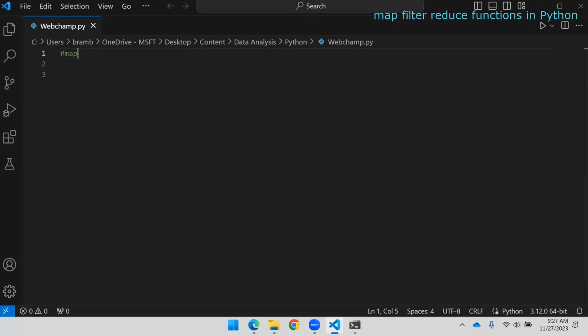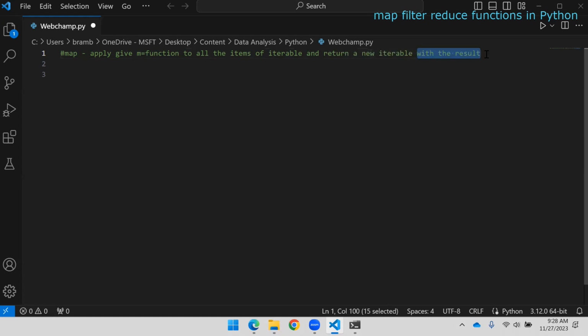So now the question is when to use map. Whenever you have to apply a given function to all the items of an iterable, and it returns a new iterable with the result, this is where the map function is applicable.